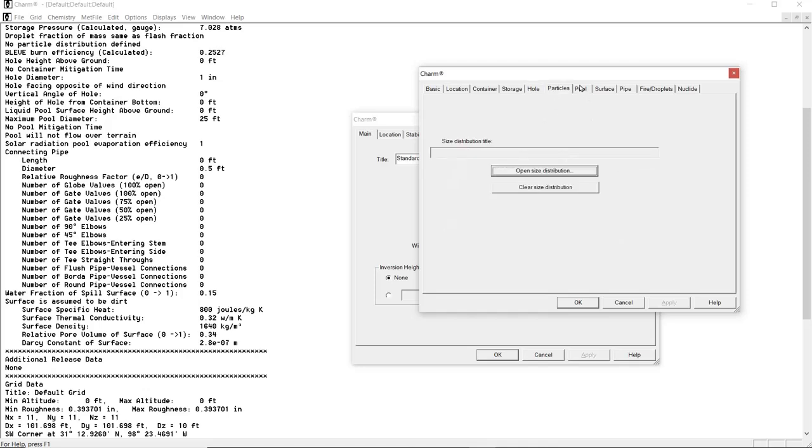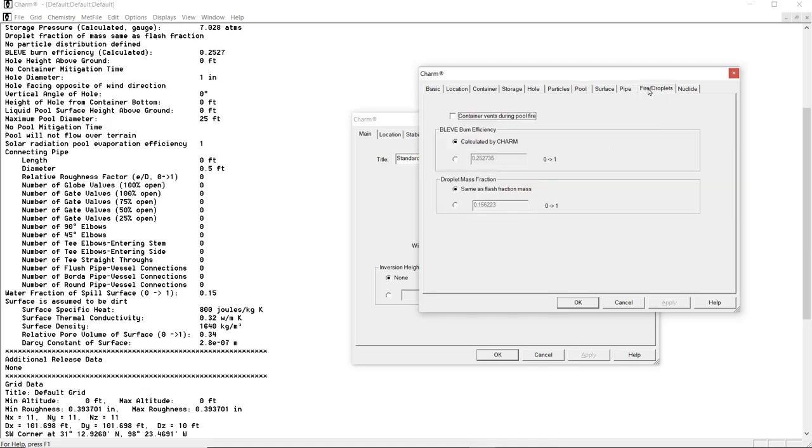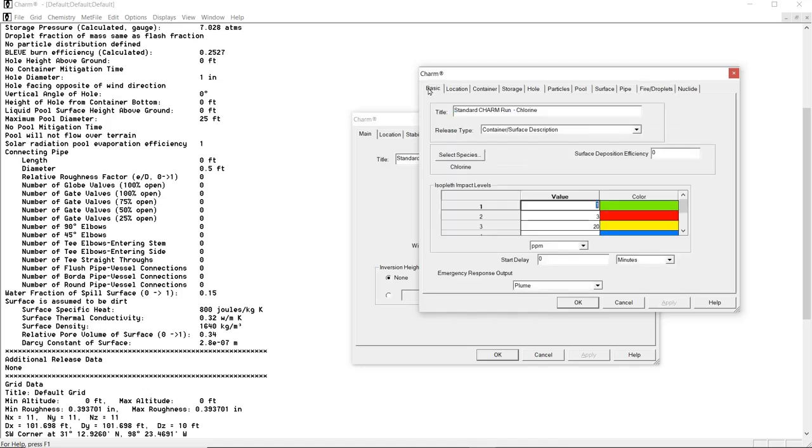So things like pool size, surface, at any rate, they're subdivided into a more logical fashion rather than just linear.